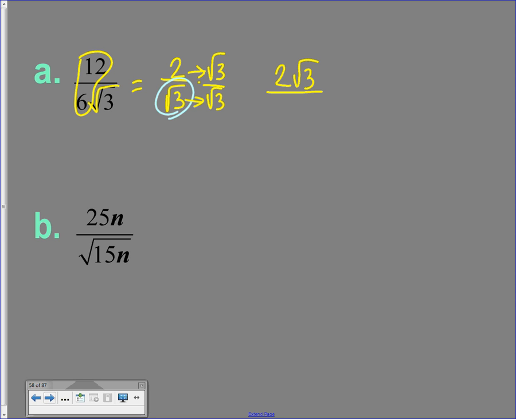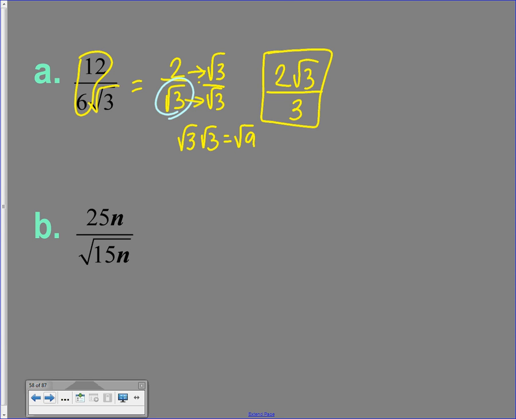The whole point of this, let me write this for you. Square root of 3 times the square root of 3 would give me the square root of 9, which is just 3. So it cancels the square root out. Now I don't have the square root on the bottom, I have the square root on the top, so life is good.